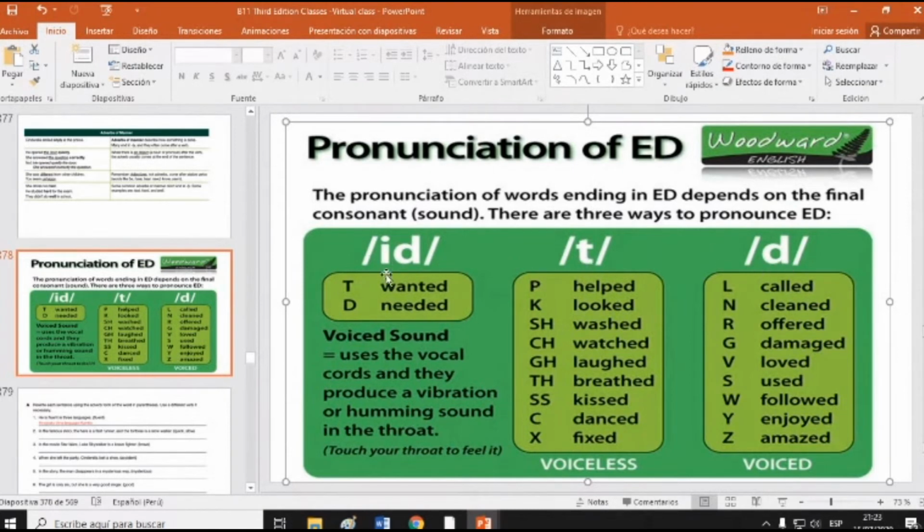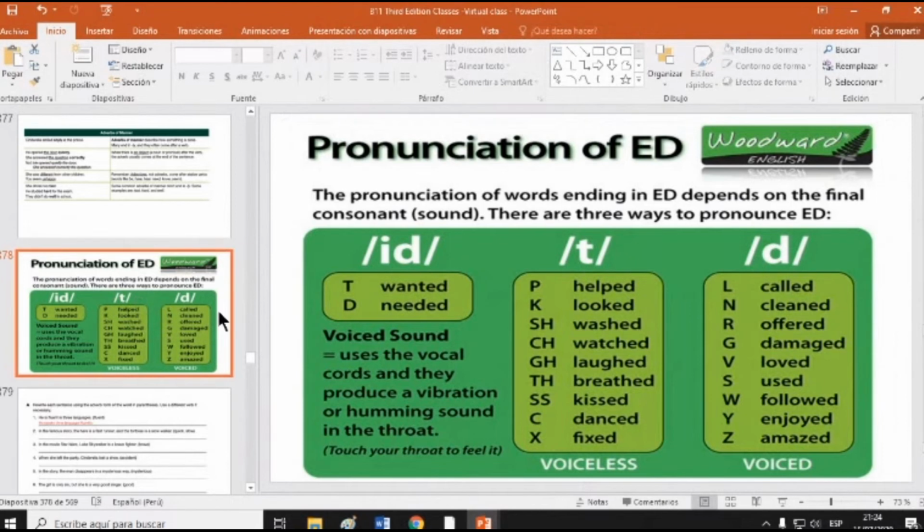¿no? Y como les digo, el que más se asemeja va a ser el it, ¿no? Tal vez por eso algunas palabras que escuchas con it, pareciera que fuera it, pero en realidad es ed. Wanted, needed, ¿no? Por favor, recuérdense eso. Es un pequeño sonido nada más.